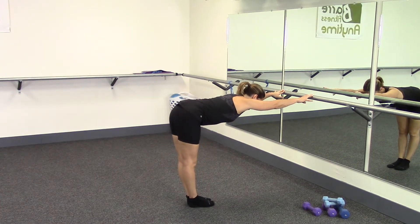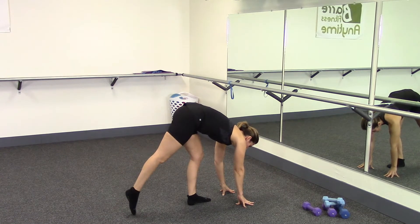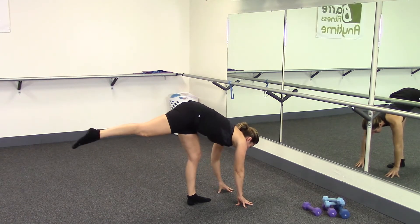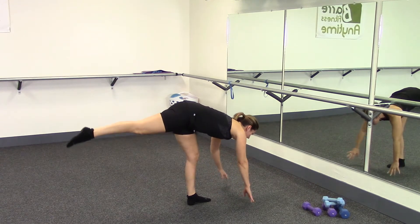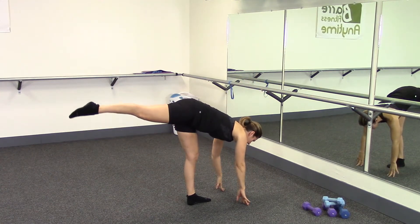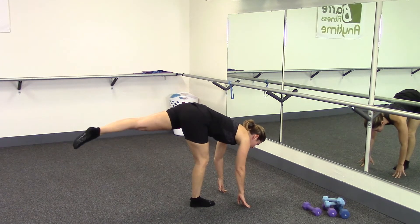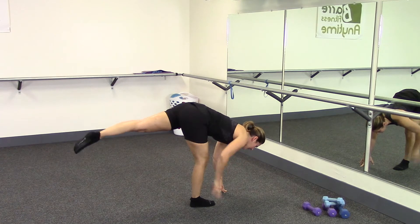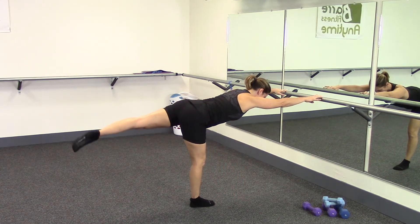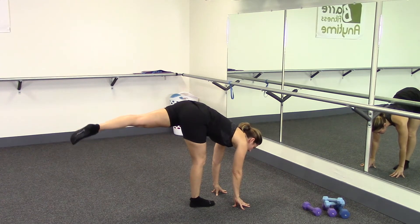I want you to come down close to the bar, touch the floor, bend both knees, take your first leg and reach it behind — lift the leg up. Pulse and lift — light touch on those fingertips, standing knee really bent. Come up to your support, lift — straight knee, then come down. Switch legs — other leg goes right up. Square your hips, bend through the standing knee, pushing into this hip. Last set — reaching long, straight knee, up and up, then come down.